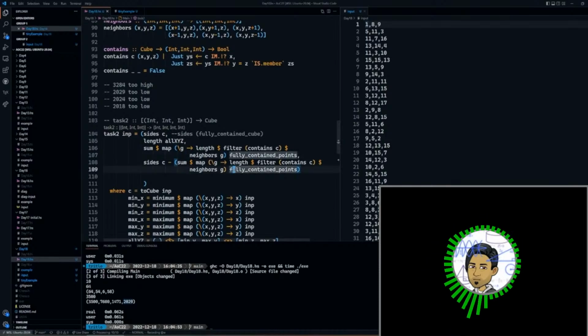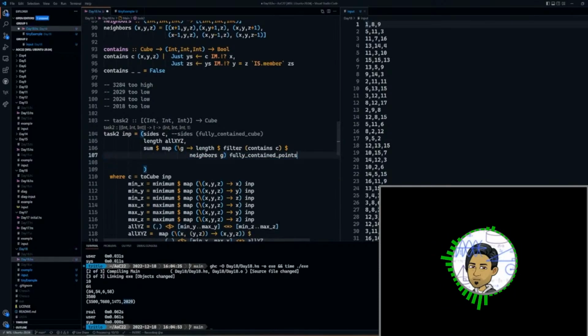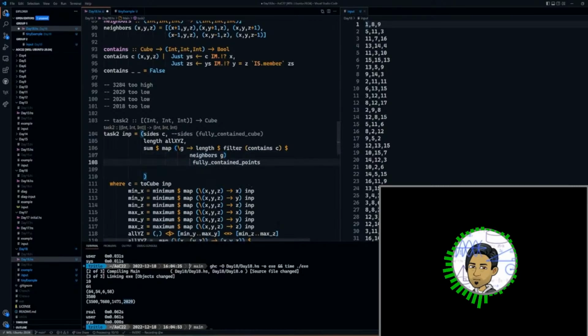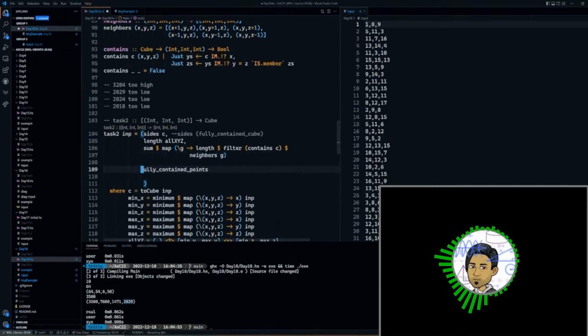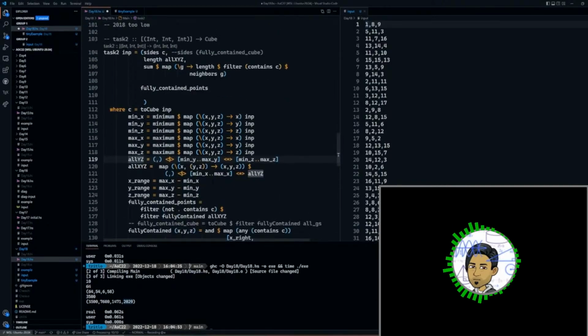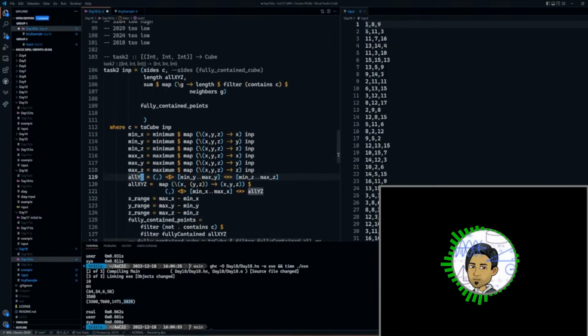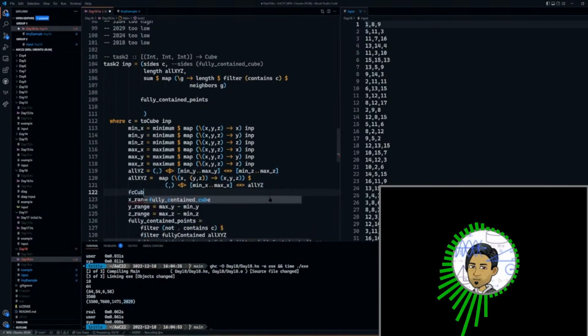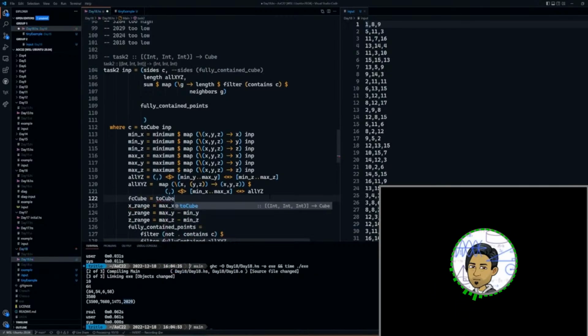Okay, so I have the fully contained points. Let's write here FC cube equals 2 cube fully contained points.